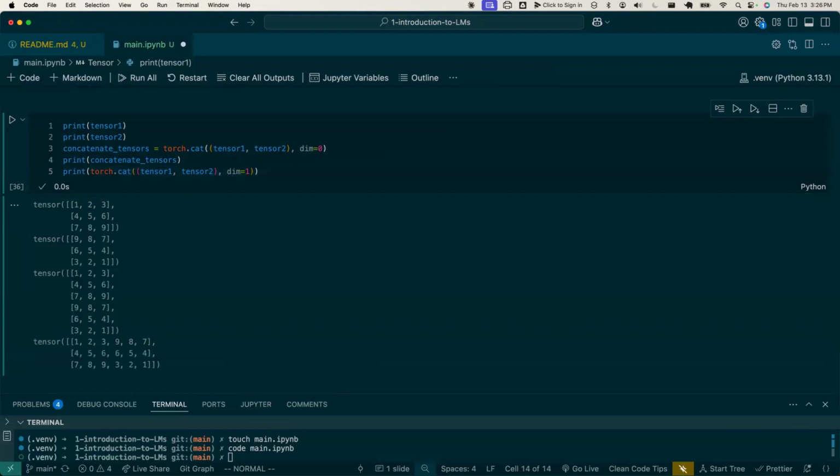Wait, so to be clear, the first dimension is just setting up the list of lists up and down. Second dimension is going sideways. Would that be accurate? Yeah, let me pull up my notes because I was going over this before, and I'm not going to lie, I do find this confusing, but it does touch on a good point. Give me 1 second.